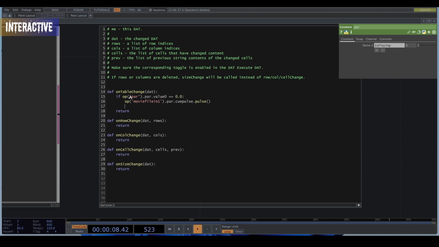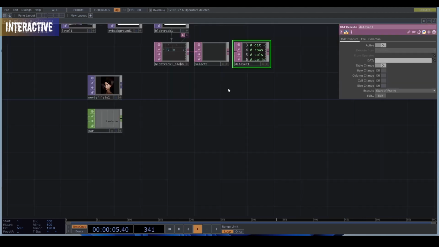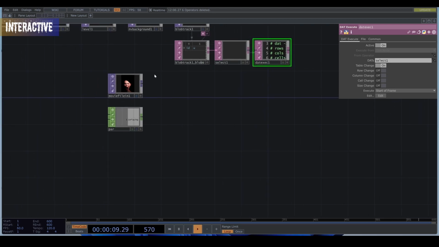If we start the movie, we're gonna change the is playing. So par dot value 0 equals 1, and I'm gonna drag the select to the dot, and then they start and is playing.